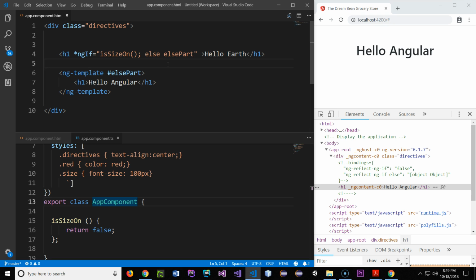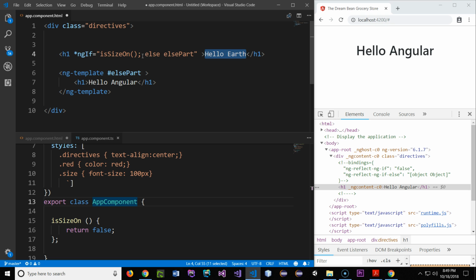Now, that's all you have, right? You cannot jump to another part. In other words, you cannot have another if here and it jumps to another part. It won't work this way because, again, the template here doesn't render itself. When you call it through, it runs line 4, it's false, it jumps over to line 6, and it does its job, it's done. Okay? So if I have another ng template, again, that won't run. So the then part is defaulted to this.